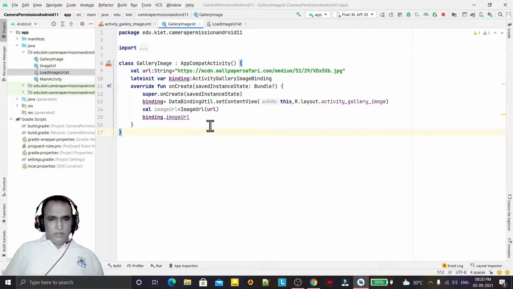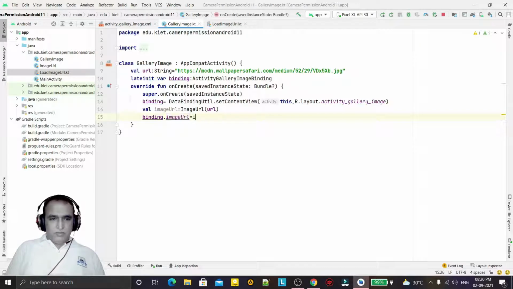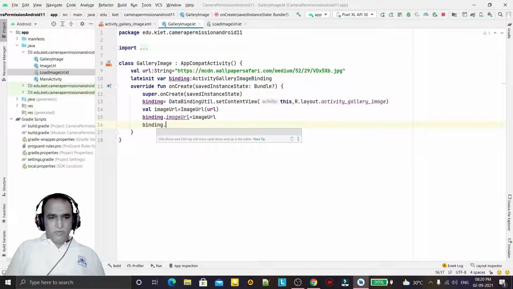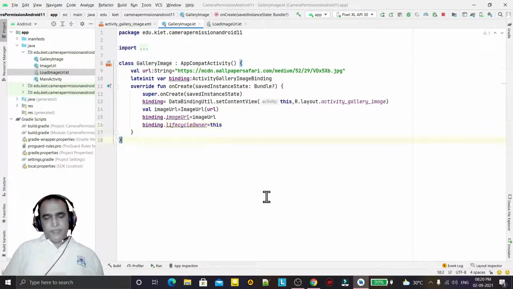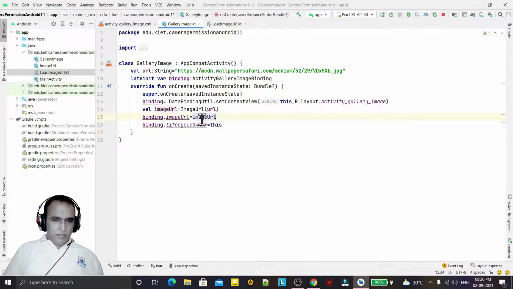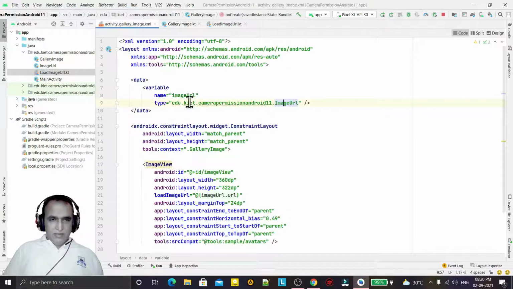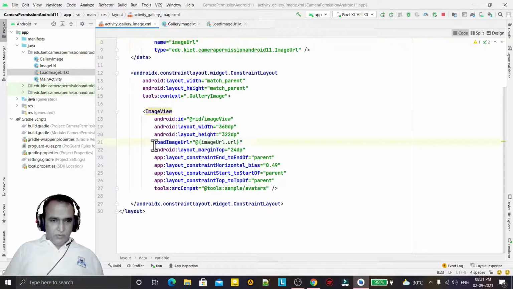This URL I am passing here, like this. Now we have to pass the lifecycle owner, that is this. This URL of the data class we have passed here, and with the help of this object and the binding adapter we have passed the value.